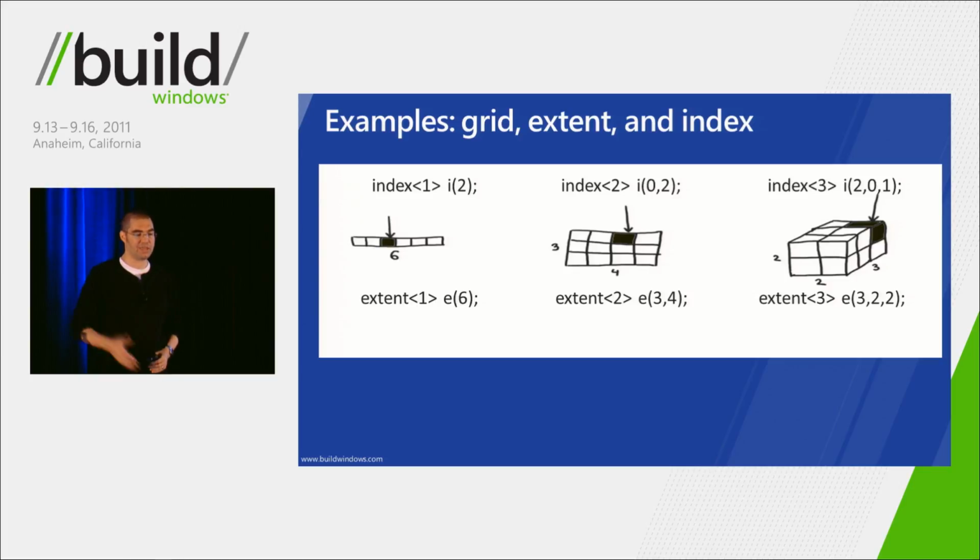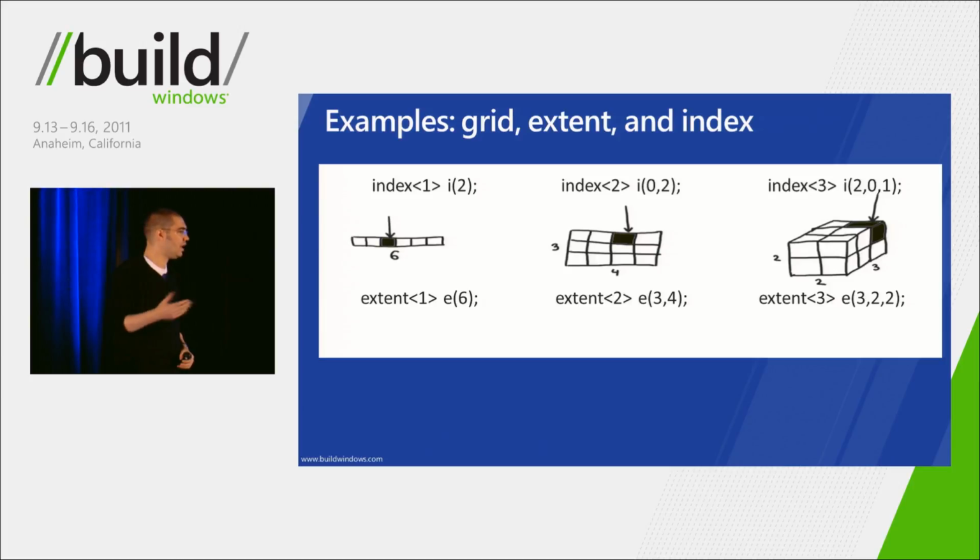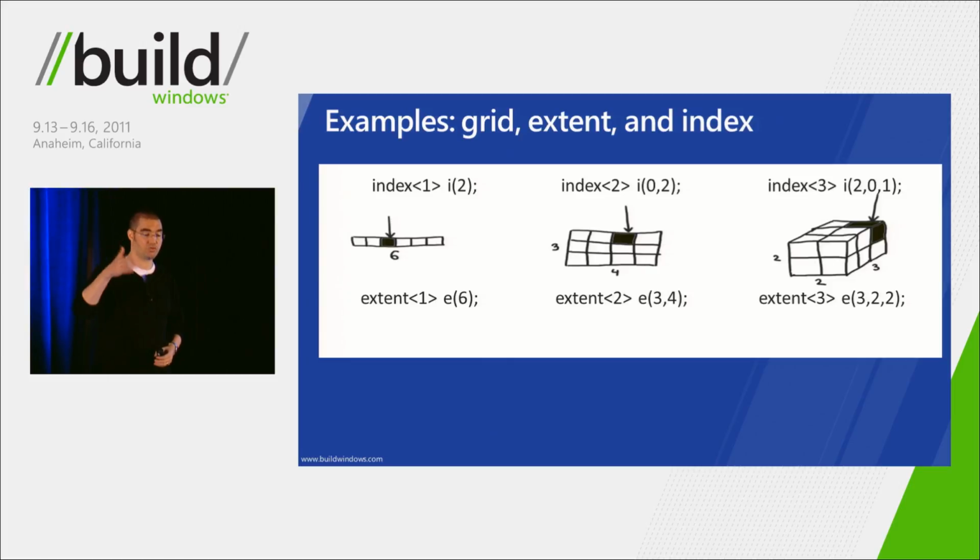If we move over to the middle, in the two-dimensional case, I would say extent<2> this time, which means the constructor expects 2 integers. And I give it and say it's going to be 3 rows by 4 columns. So we're row major, just like C++ is. And then you use an index<2> to index in that space. And you could go to the first row, third element by saying 0, 2. And I'm not going to spell out the third example. Again, it's the same thing. So the most significant dimension comes first.